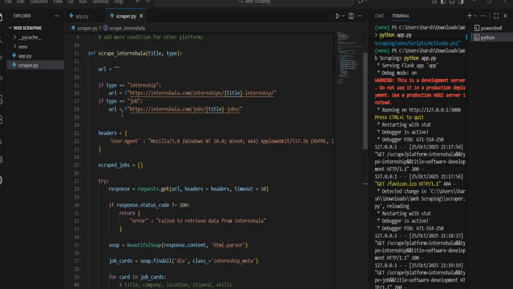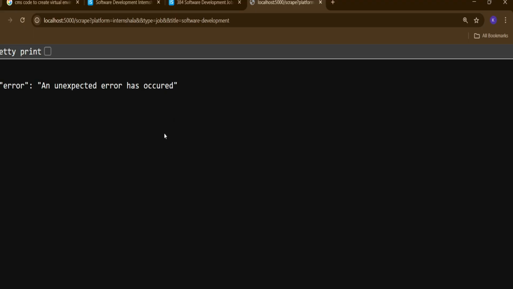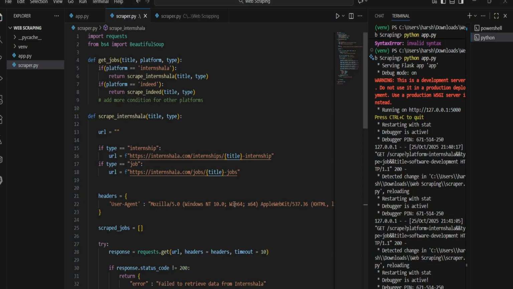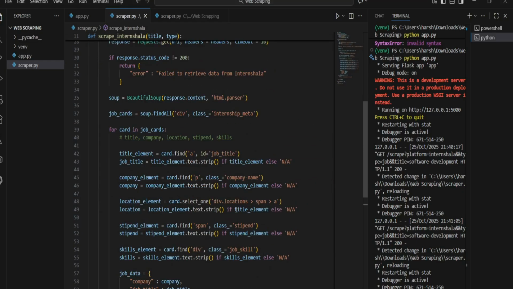URL jobs slash title hyphen jobs. Did we make any mistake here? I found the error. Instead of location element, I typed title element. That's why there was an error.